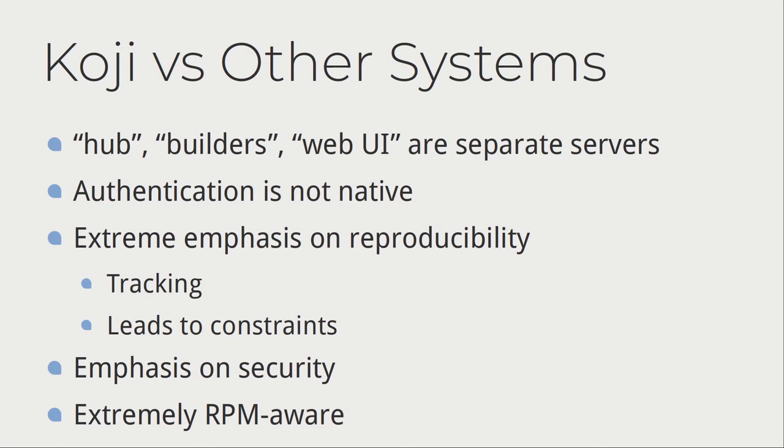In Koji, the hub, builders, and web UI are all completely separate servers. One of the key principles in Koji's design is that the hub is dumb. It's passive. The hub does not perform CPU-intensive or long-running tasks. Those are all separate daemons that run on their own, so they're separately scalable. One example I mentioned earlier is garbage collection. Garbage collection is a very difficult topic to configure and get right in general, and there is a separate daemon that does all the GC for Koji. The hub just responds to read and delete requests from that daemon.